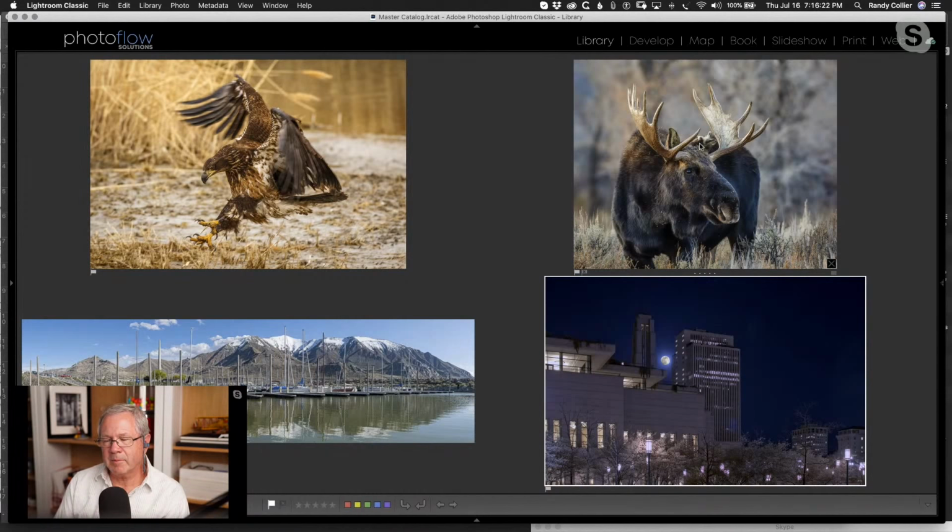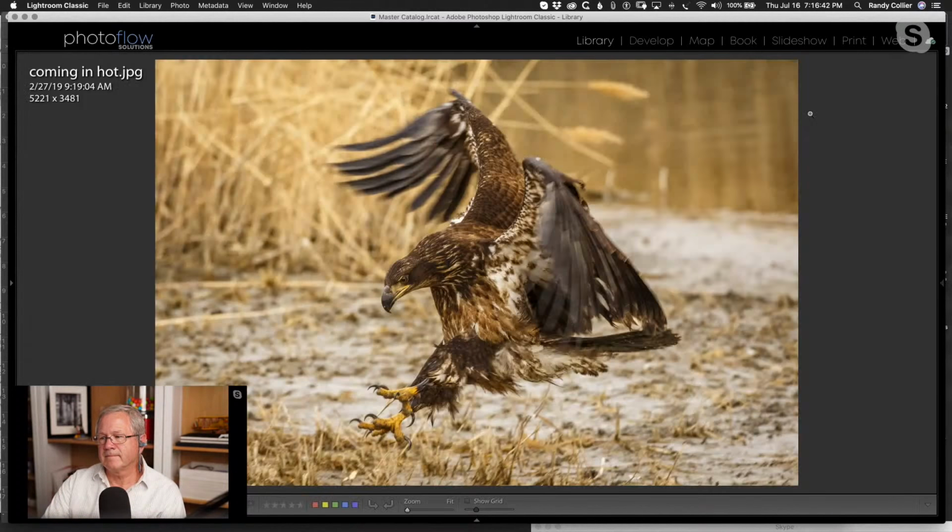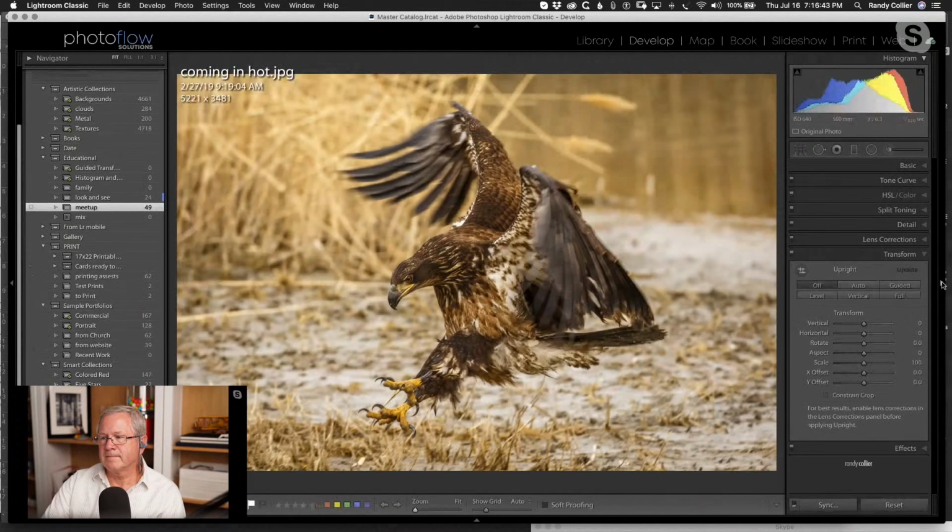On the bird one, I might try cropping a little bit so there's more room in front of it, and there's all that space behind the bird that, to me, doesn't add anything. If we cropped it a little tighter, maybe even into a square, that might give it a little more impact.